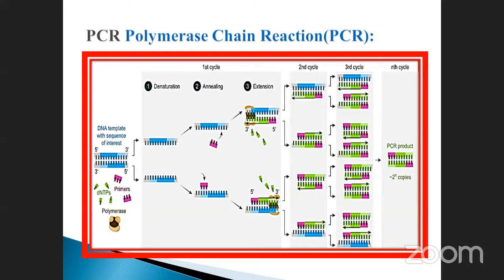So here, given a 9th cycle, how many copies are there? You have to consider it as 2 power n. So n is denoted as 9, which means you will calculate 2 power 9. So that many copies of the DNA molecule you will obtain at the end of the 9th cycle. So this is the reaction.